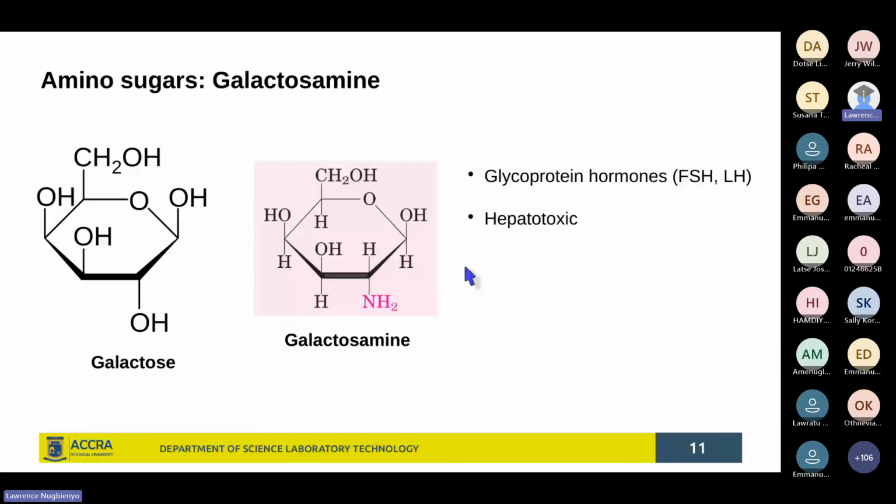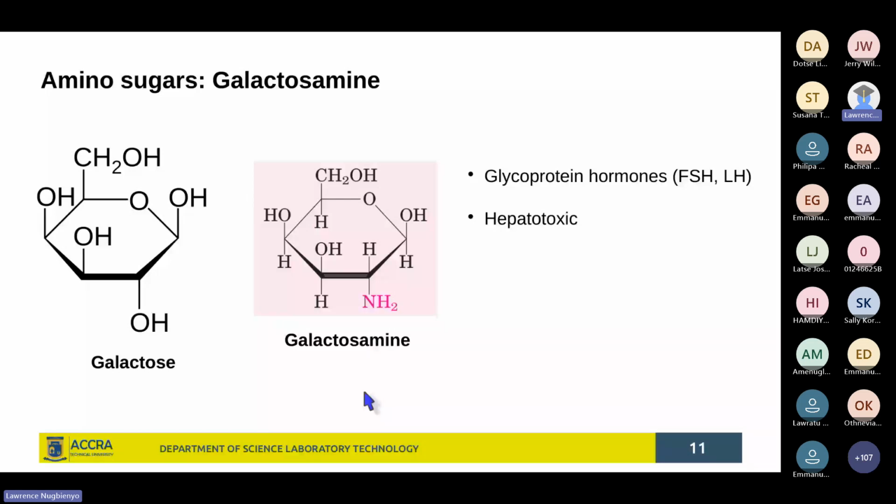Well, let's move on to what we refer to as an amino sugar. Of course, we have seen some amino sugars already, referring to glucosamine. So glucosamine is an amino sugar, but that was specifically a derivative of glucose. But here we're looking at another example. It can be with another monosaccharide, which is galactose. So we see on carbon number 2 of galactose, you have the hydroxyl group replaced with an NH2. So that gives you galactosamine.